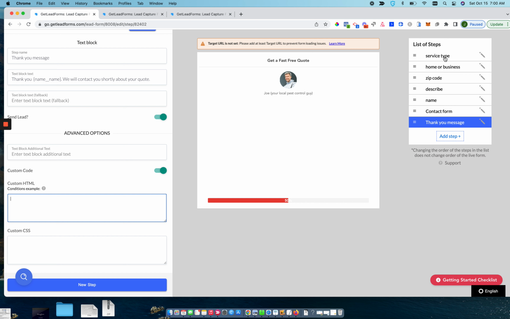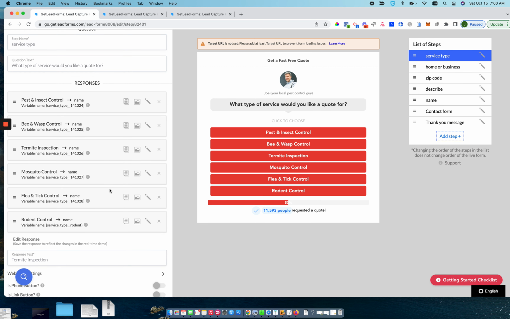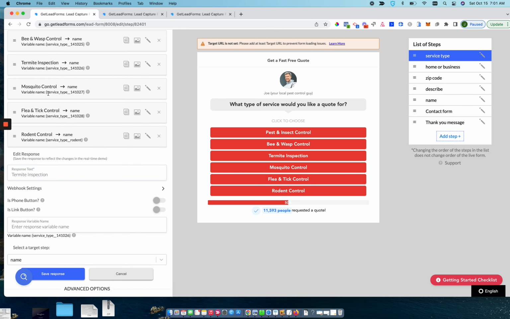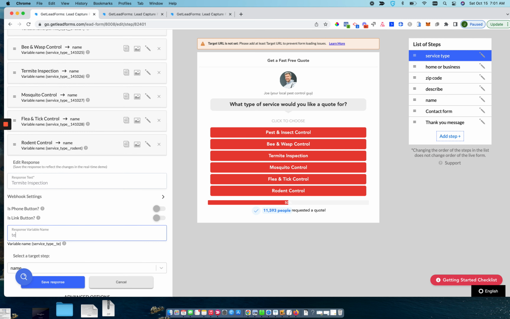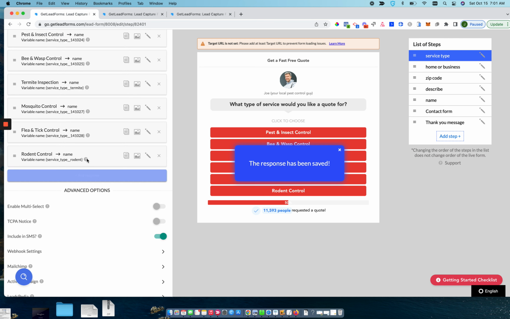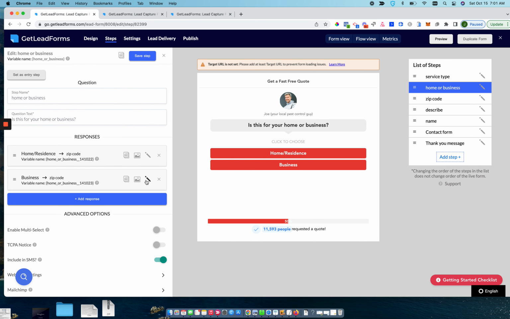The first thing that I'm going to do to make this simple is I'm going to change the variable name. We're going to be focused on termite inspection. So if you click into a step and scroll down, you'll see that you can add your own custom variable name. By default, it comes out with like step name and some string of numbers there. I'll just call this variable termite inspection, or just termite. So now this variable has a more friendly name. So when I go to add it into the thank you step, which you'll see me do in a moment, I'm not going to have some confusing string of numbers. And I'm going to do the same thing for home and business, just to make these friendly.